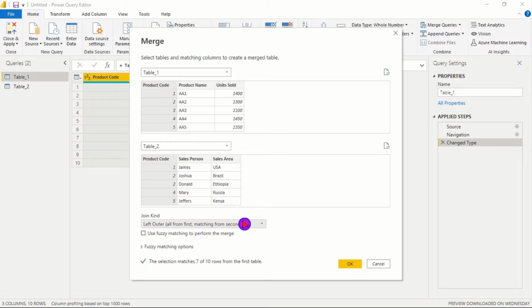When we select left outer, it means that we are taking all the records from the first table and we want to match them with the records within the second table. So all the records within the first table will be taken, and only matching records from the second table will be merged with the records from the first table. So here we'll click OK.